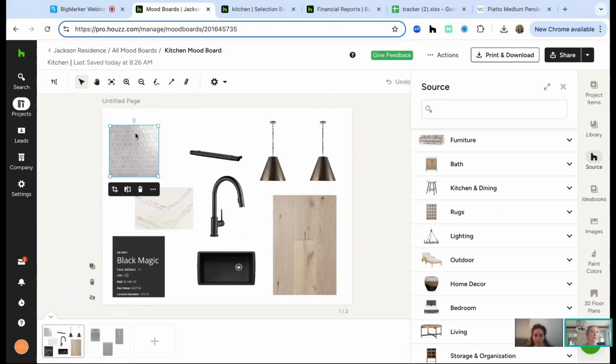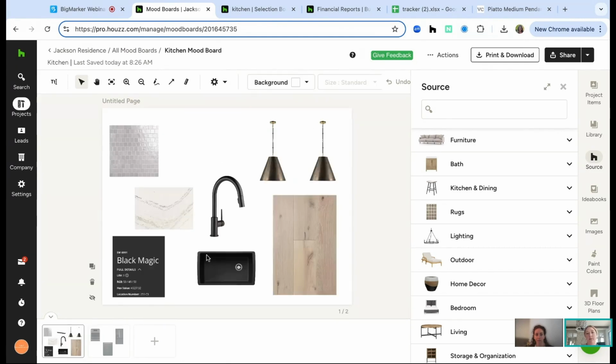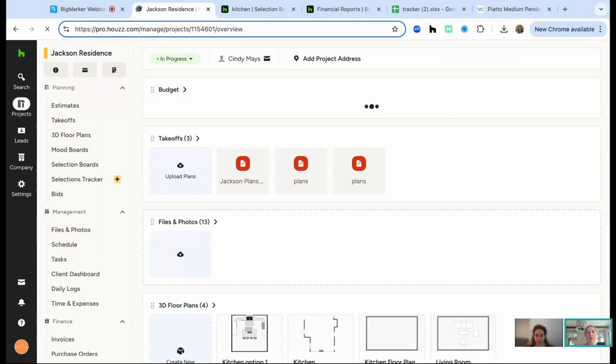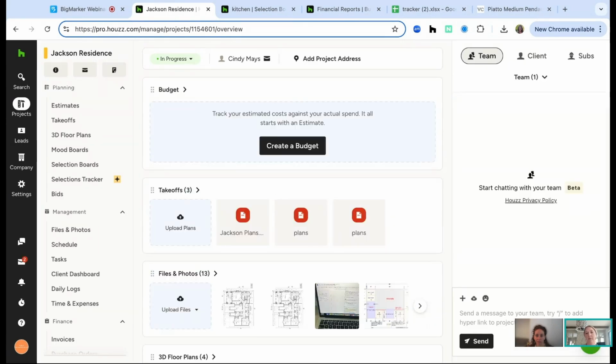Maybe I pull in different products together to see how they look together. Maybe I'm bringing in wallpaper, I'm bringing in light fixtures and flooring, make sure that the vibe really matches what the client is wanting. They can make multiple pages of these, like maybe there's one for appliances, maybe there's multiple options, maybe there's different flooring options that you want to share with people. You can do all of that on the mood board. And while you can use actual products, it's more of an inspiration thing. So if you have inspirational images, you could upload those there.